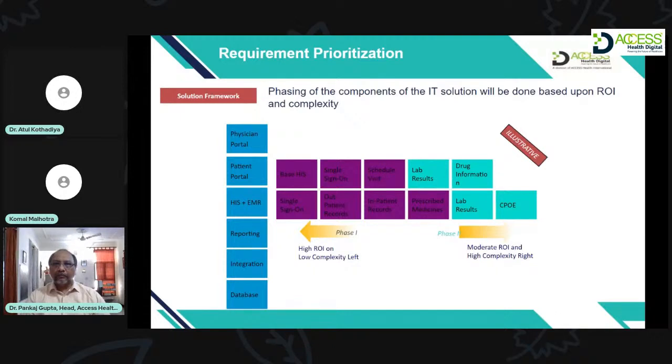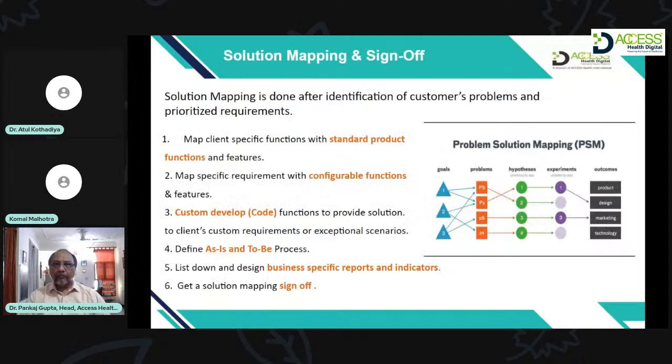Next slide, please. Now, solution mapping. We saw that in the first slide itself. However, I would like to highlight one of the points: define as-is and to-be processes. This is a very important stage in solution mapping.